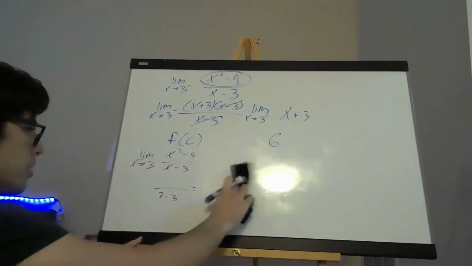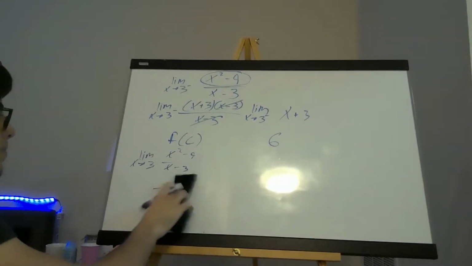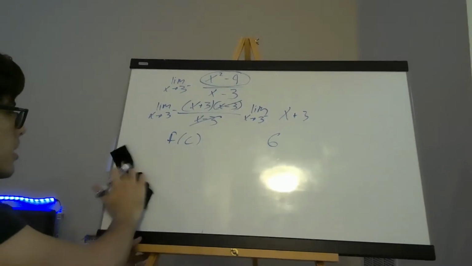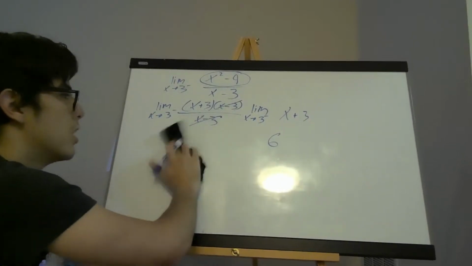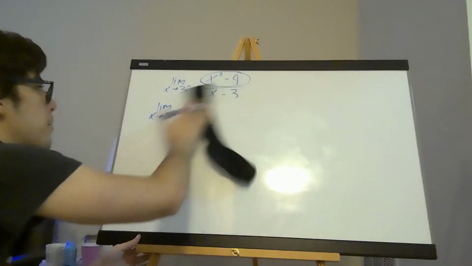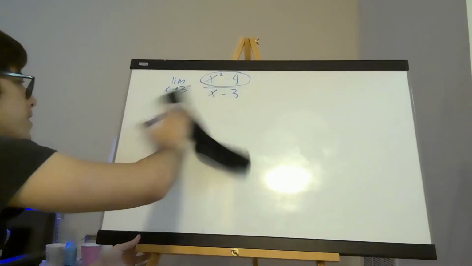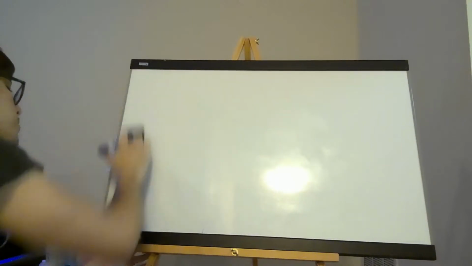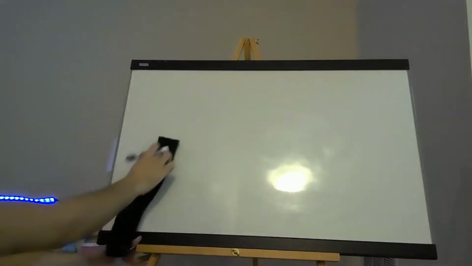And that's not always going to be the case. When you guys get to infinite limits and stuff like that, you'll learn about L'Hopital's rule, which will tell you what to do when you end up getting a divide by 0 or an infinity over infinity or something like that. Because those numbers are not real numbers, but they do exist in the imaginary number field, where very real math happens.